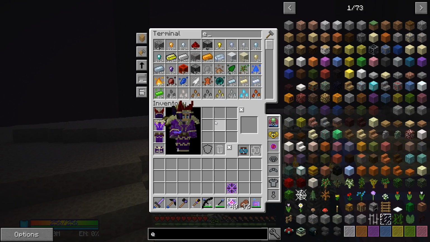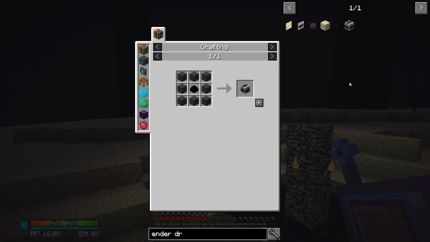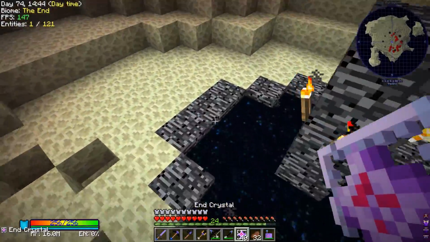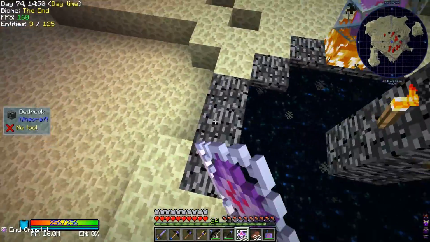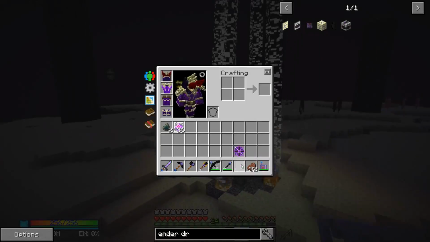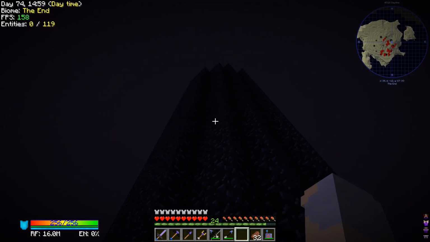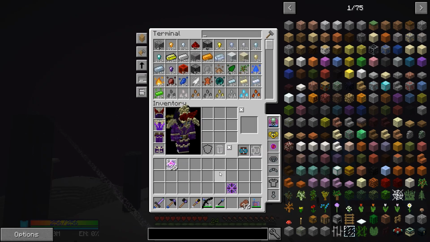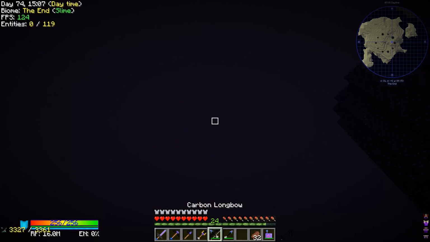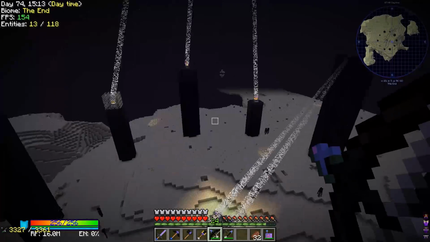It is conceivable. There is also this guy, the Ender Dragon Death Muffler, which will make the dragon much quieter, so all the other people on the server don't have to hear you kill the Ender Dragon. Right now I'm the only one. However, it takes a dragon egg, so I'm going to hold off on that for the moment, and I'll do it eventually once we get dragon eggs galore by mass producing them using EMC. But I do want to see if I can one-shot the dragon here.